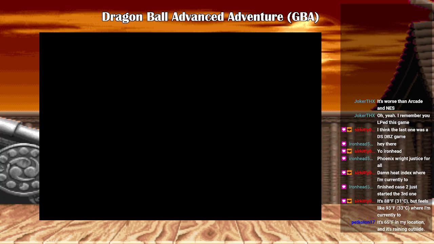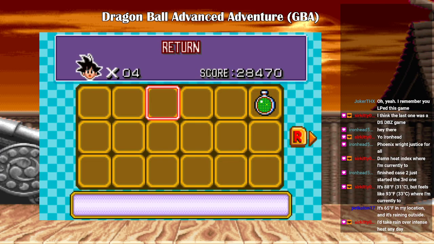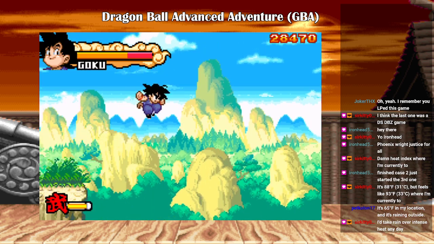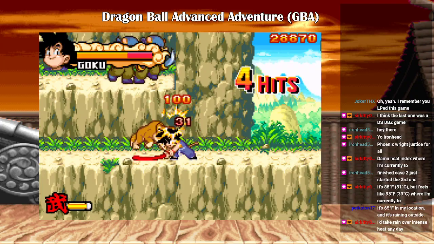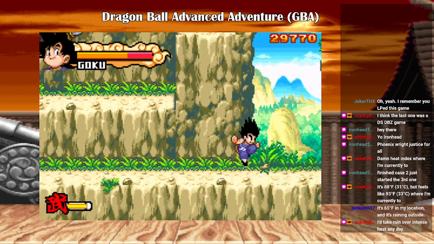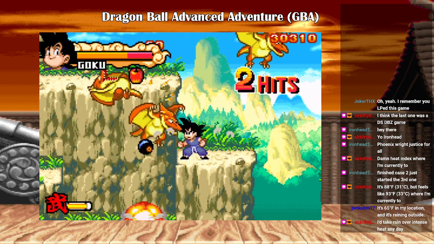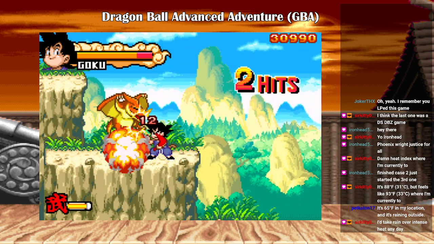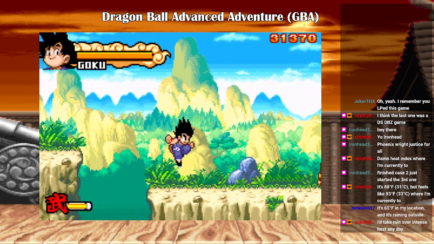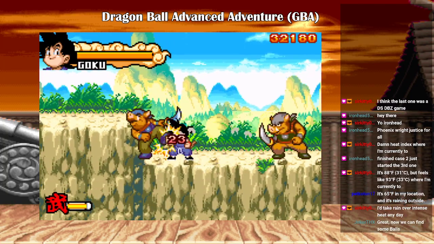Oh yeah, you find secret items too, that you can just add to your collection. We have the Dragon Radar now. Man, there's an awful lot of boars. Oh, just random poultry? Alright. I'm not gonna complain.